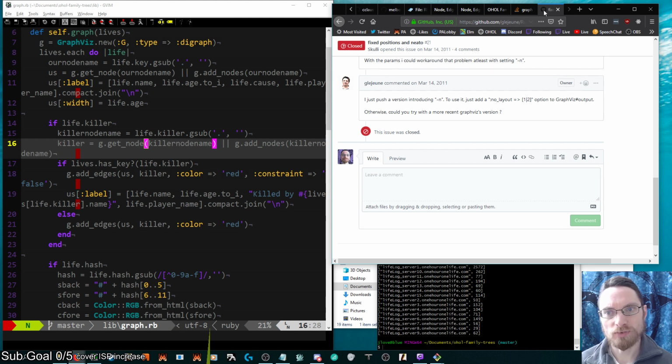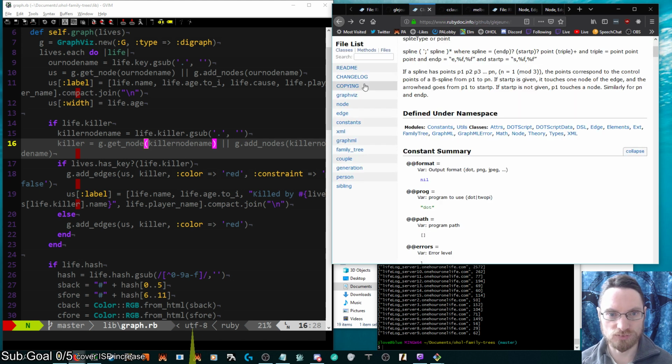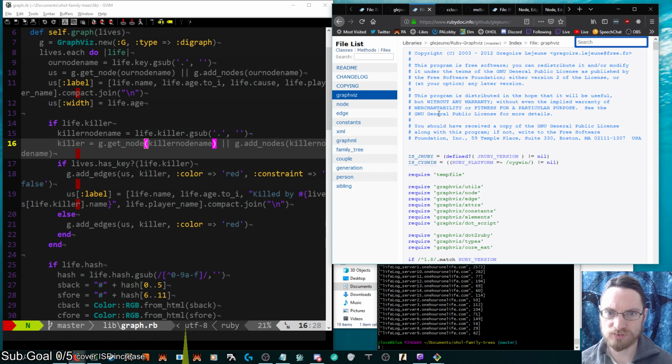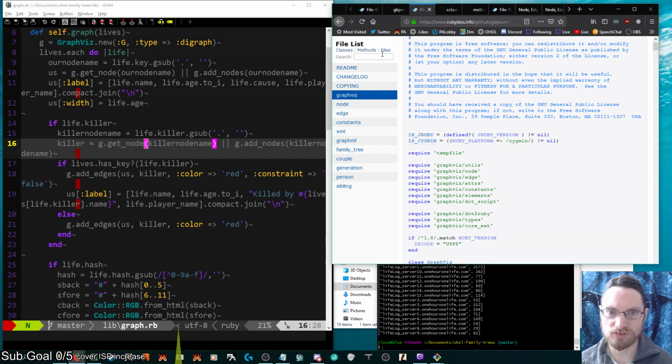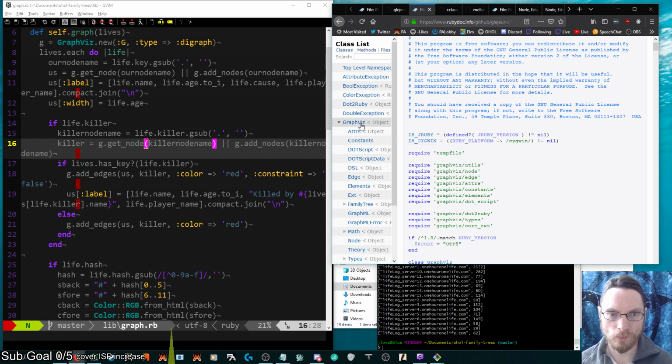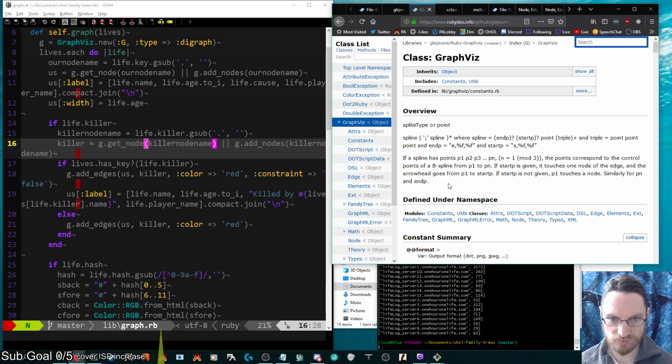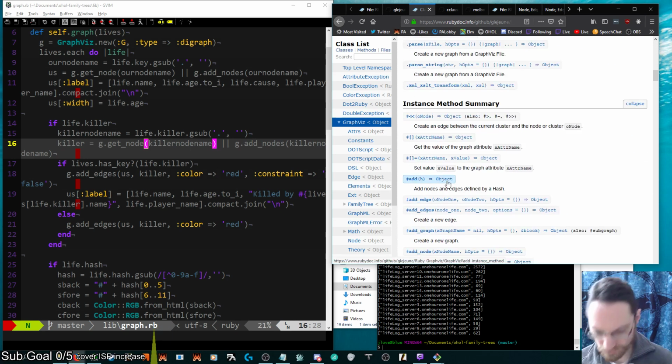Oh, maybe there are multiple outputs, or input parameters to Graphviz? Oh, this is files. We want class Graphviz, output.